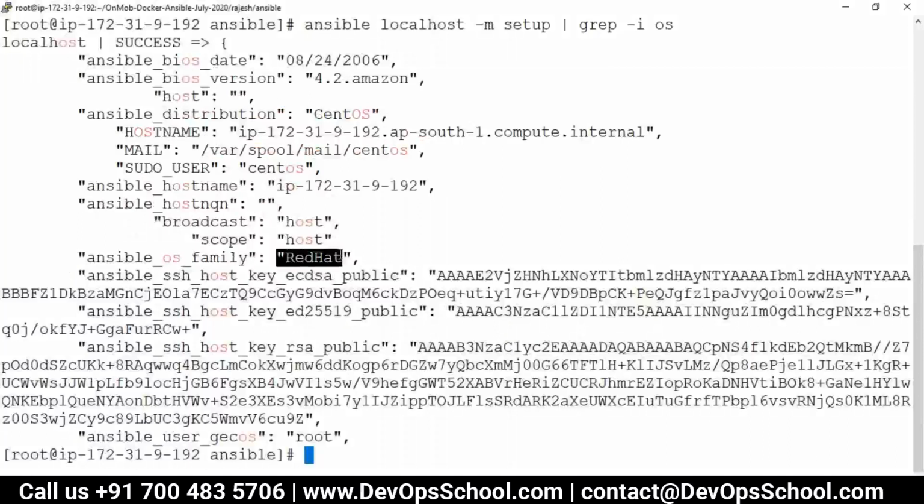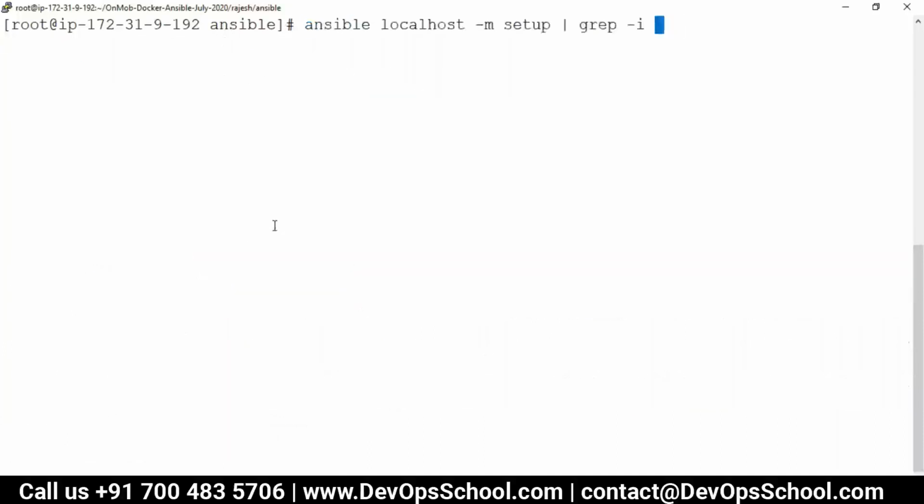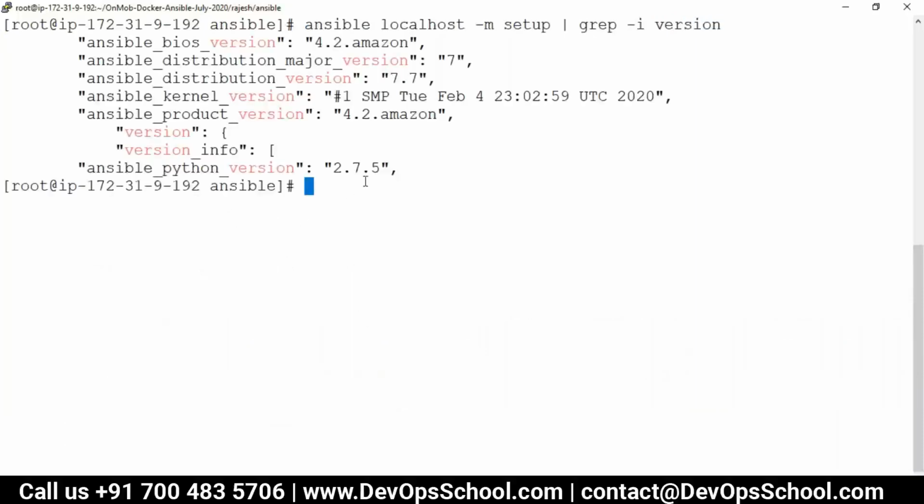What is the version of this? Right now version is not coming. And you see here, 7.7 distribution version, major version 7, Python version 2.7.5. So like this, are you getting the idea about the fact variable information?